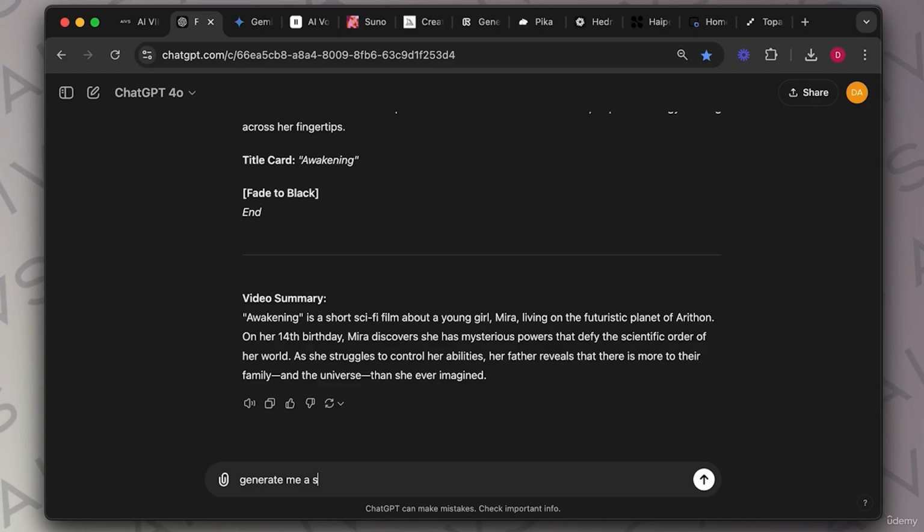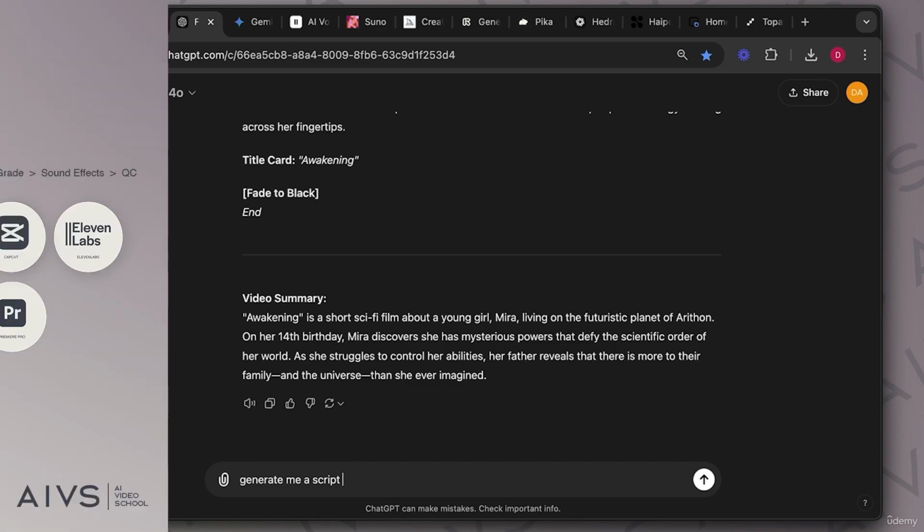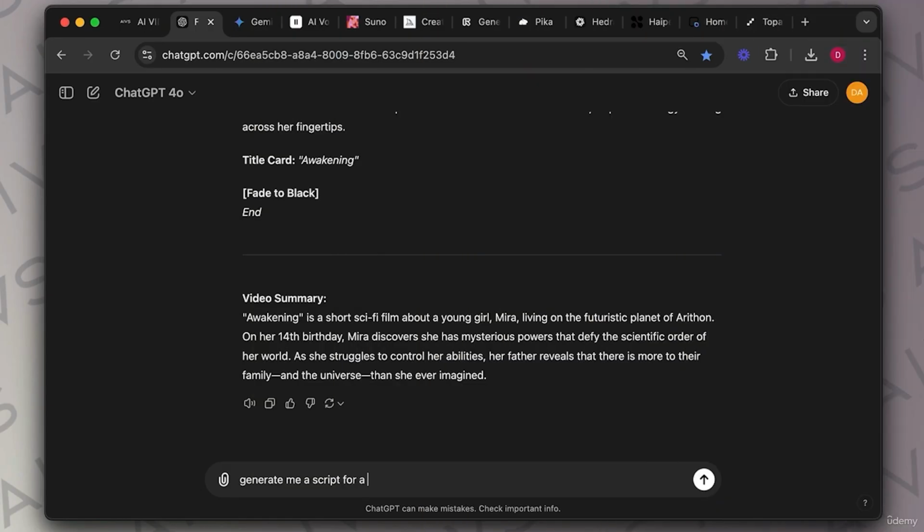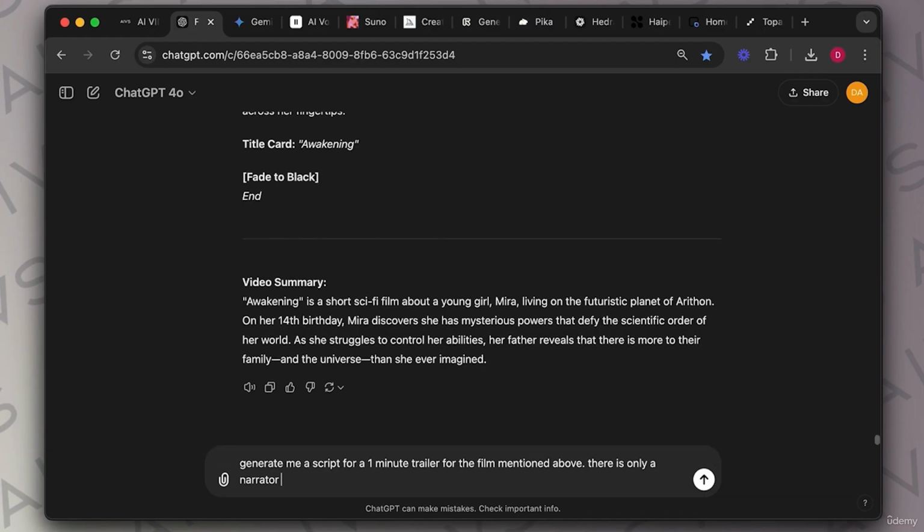Generate me a script. Now we're moving on to generating a script. That's the second stage right here, if I bring up the slide. I want you to generate me a script for a 1-minute trailer for the film mentioned above. There is only a narrator, not dialogue from characters.